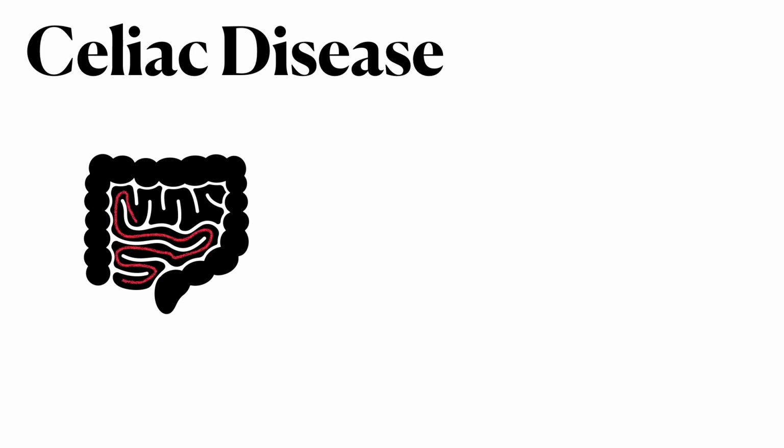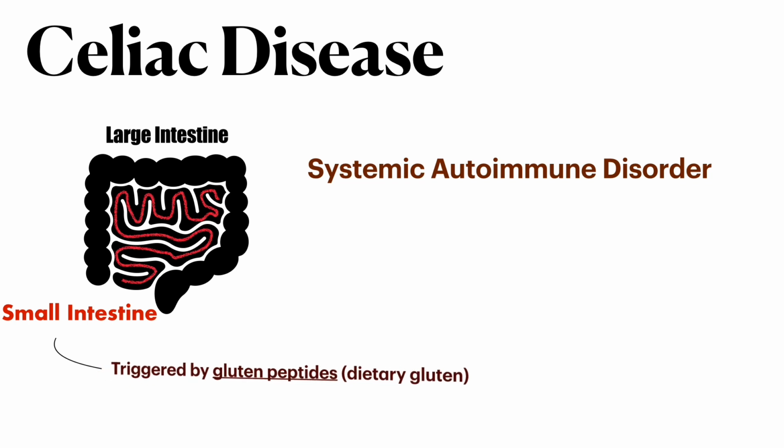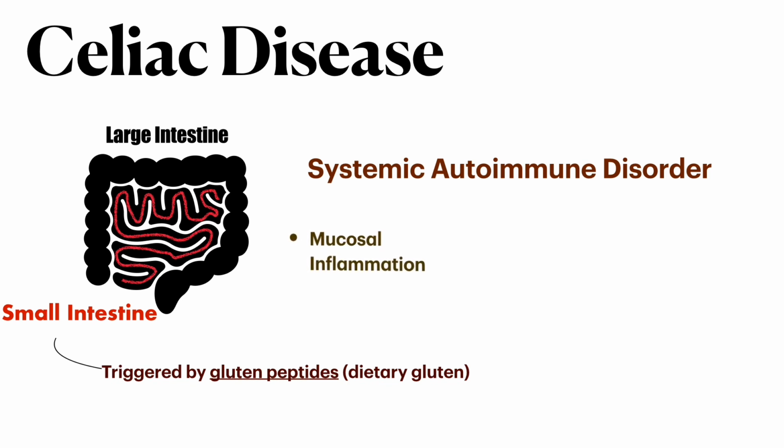Before we jump into those though, we need to go through some basic definitions, of course. So where is celiac disease? What is it? So there we have the intestines. Outlined in red is the small intestine, and the black around it is the large intestine. Celiac disease affects the small intestine. It doesn't touch the large intestine. It is a systemic autoimmune disorder. It is triggered by dietary gluten. So gluten sensitivity results in inflammation of the bowel and thus occurs malabsorption, and that leads us to all the signs and the symptoms.